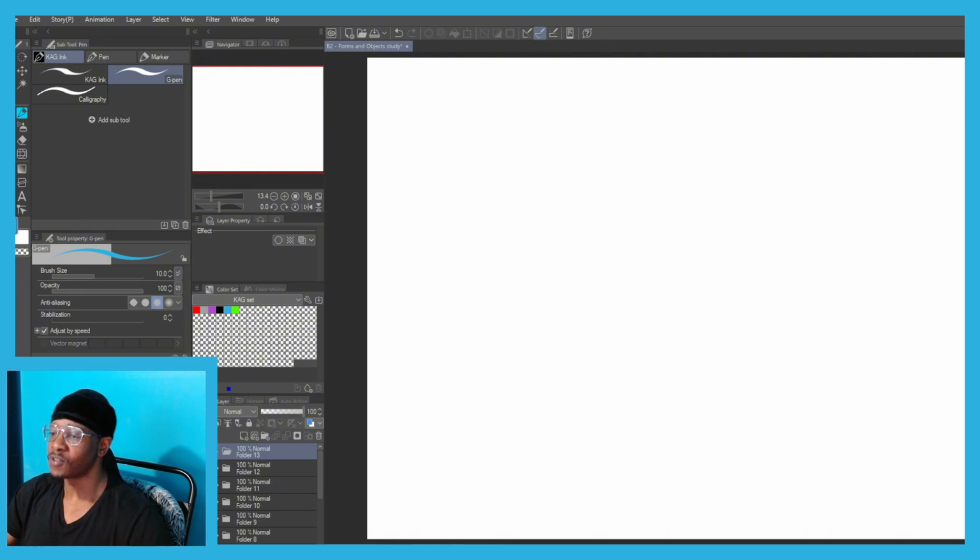But anyway, for today we're gonna do some observation and tracing practice. So more observation, and I say tracing because we're gonna trace over objects. We're not gonna draw the reference by observing it, we're gonna trace on it. And the goal for this practice is to learn how to simplify objects and the anatomy to simple shapes, simple forms, so we can draw them ourselves with those simple forms.